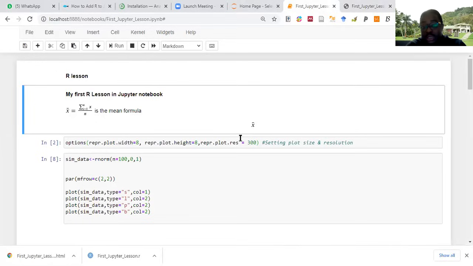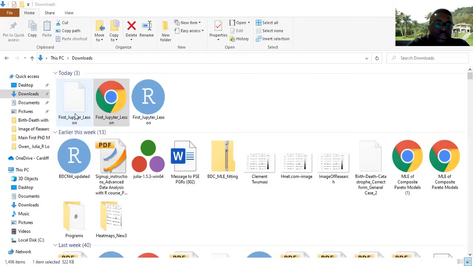Okay. So let's say I sent you, let me share this shortly. So suppose I sent you this, this is the Jupyter Notebook, and you wanted to import it into your, so suppose after writing all the codes, I didn't send an HTML file, or I didn't send you the actual R script. I rather sent you the notebook file, okay, or the actual Jupyter Notebook.